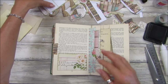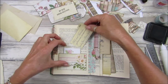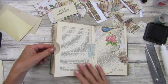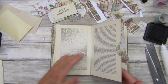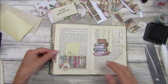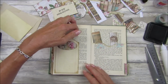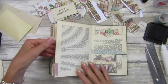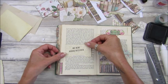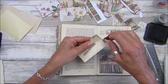Oh, what can we pop in here? Should we pop a little... Let's pop a little journal card. Let's fill up the little pockets like that. There we go. We need something in this big one, which I need to put in, don't I? But I think it's lovely, lovely, lovely. I need to put something in there. Maybe I'll print off some more of the little postcards and pop them in. I'm going to stick that right in the middle of that page.